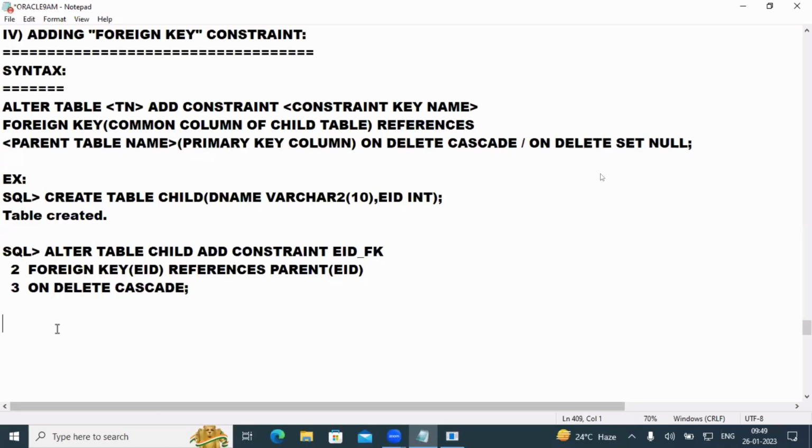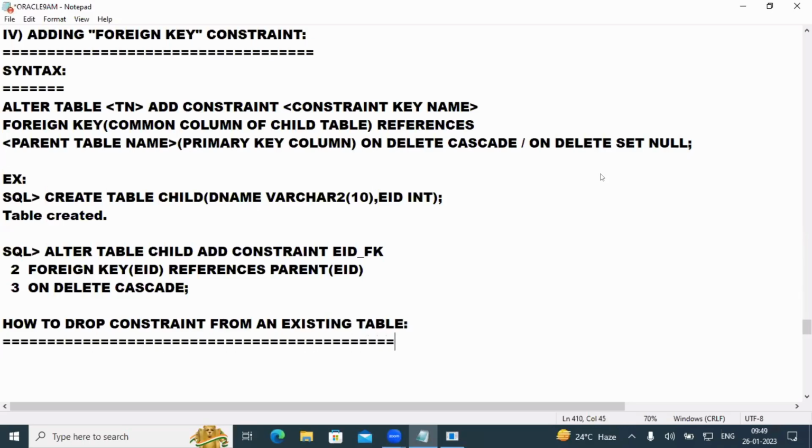Write down below: how to drop a constraint from an existing table.